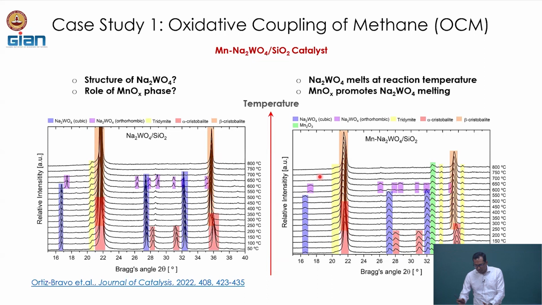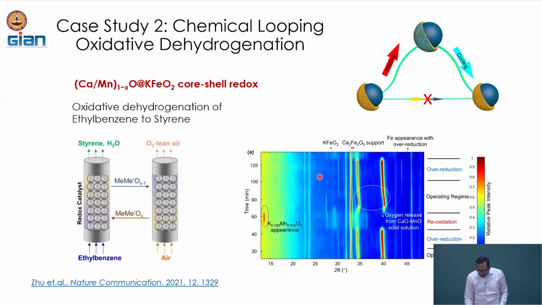Okay. There are a bunch of different experiments which are conducted, I am not going through the full story yet, and that shows how manganese acts as a promoter in this catalyst. Okay. So, if that is clear, then let us just look at another case study, and this is on chemical looping oxidative dehydrogenation. So, oxidative dehydrogenation is something that we have been talking about, well, I mean Professor Benares was talking about in the last couple of lectures.